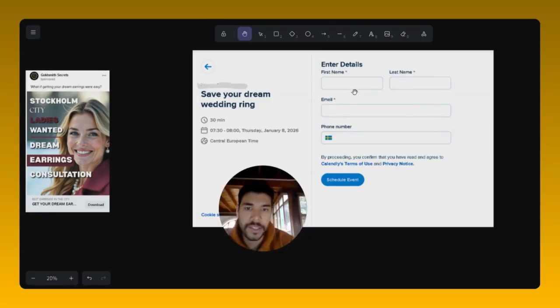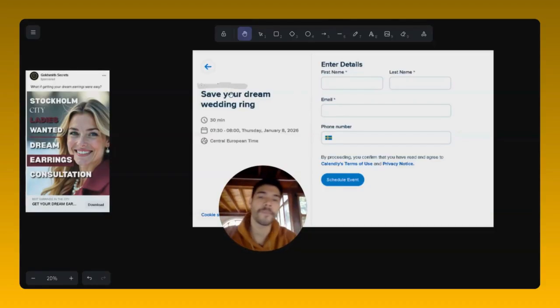And this is kind of how it looks. The minute they click on this ad, your leads will see this. It will have exactly the same copy, right? Now, this says something different because it's a different screenshot. Here it says dream wedding earrings. Here it says dream wedding rings. So it's different, but obviously in your campaign, when you structure it, it will have the exact same thing. So it will say the dream earrings consultation. It will say here dream earrings consultation.